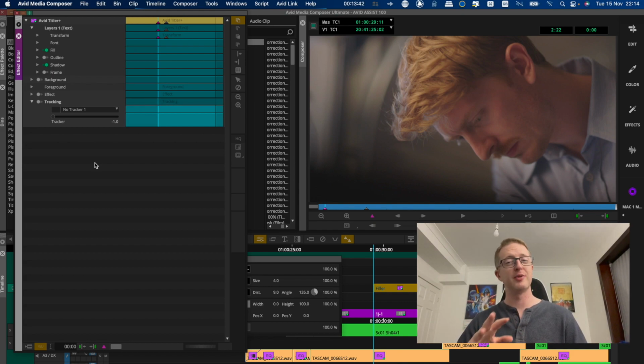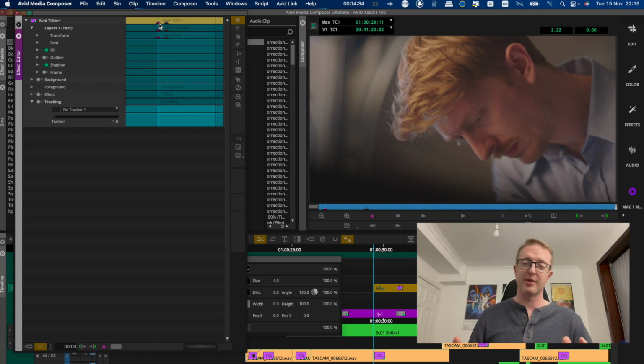Although, to be fair, that is not the dashboard that Avid launched the Titler Plus tool with. It has gotten better and been refined since then. And if you've been following Chris Bove and Avid's updates on Avid Editors on Facebook, you'll have seen that the Avid Titler Plus tool was handed over to a new development team in January of 2021, I think. And the updates that have been coming out since that time have been much better. Granted, that's still nearly 2 years ago. But in that time, each subsequent update has made a significant improvement, both in the layout, simplifying things, and in the performance of the Titler Plus tool.